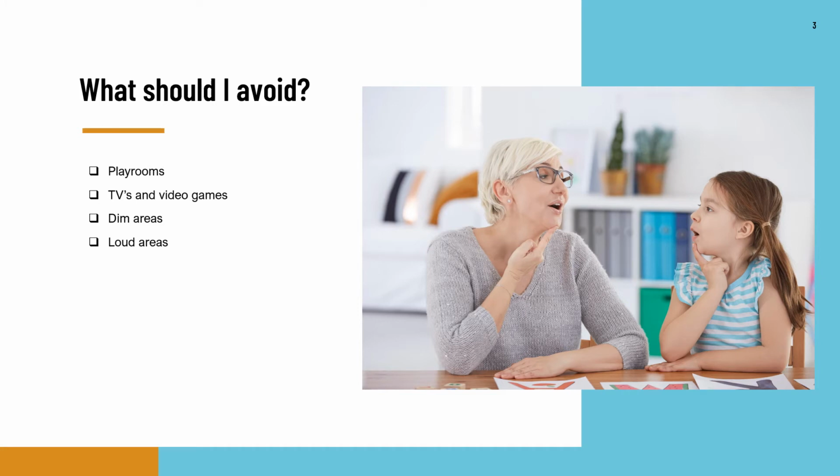Dim areas, again, like I said, having a bright room really benefited us a lot. A dim room, on the other side, makes me feel relaxed, it makes me feel lazy. There are times, especially when I was homeschooling all 5 of my kids at the same time, you might find me falling asleep somewhere in a bright room. A dim room was only going to make that worse.